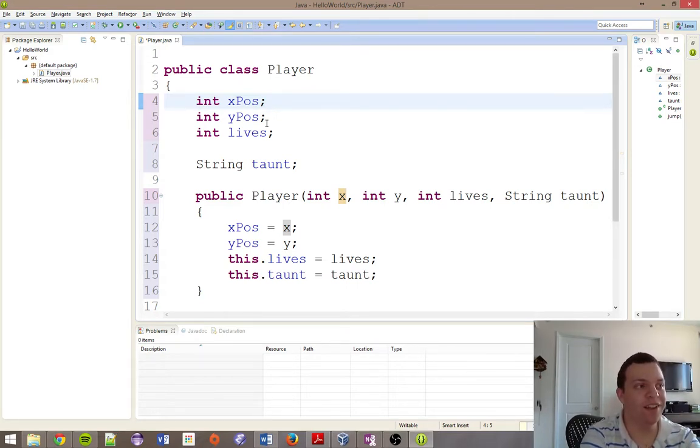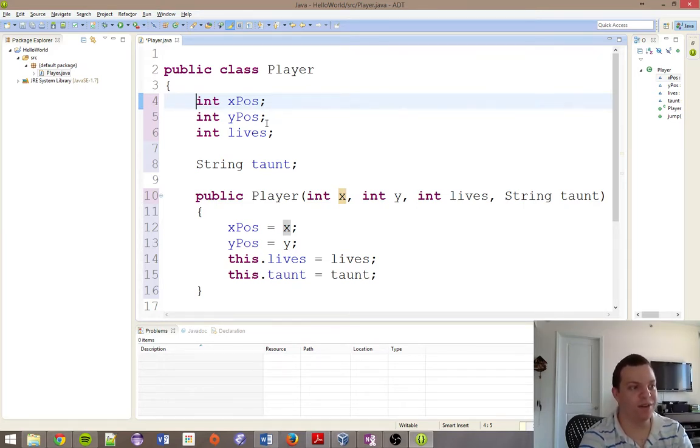There are different visibility modifiers like public and private, which specify who can see what. So in this case, anyone with access to your player can see the X position, the Y position, and the lives and taunt variables, and they can do whatever they want to them, which is kind of a bad thing from a security standpoint if you were implementing a bank or some kind of high security piece of software.